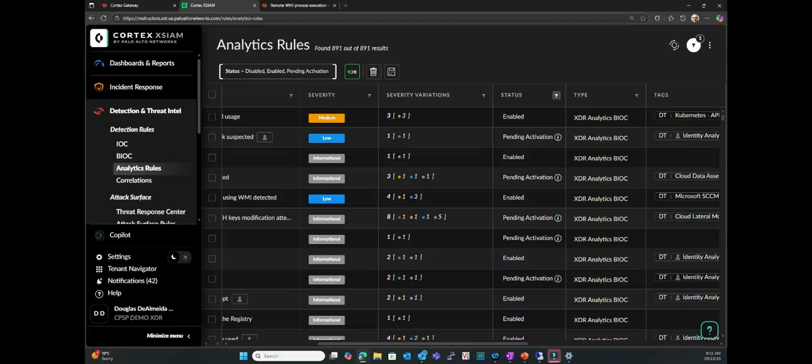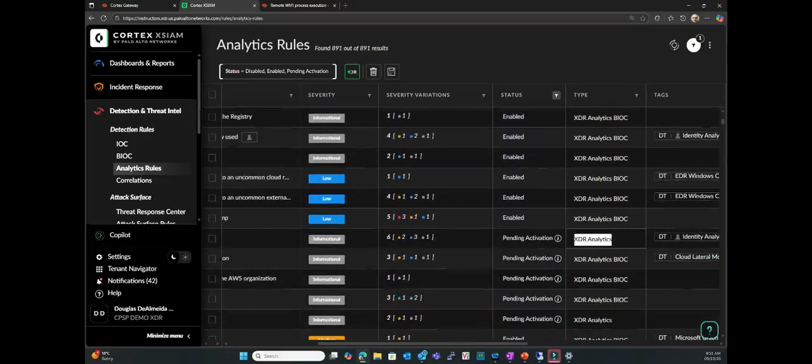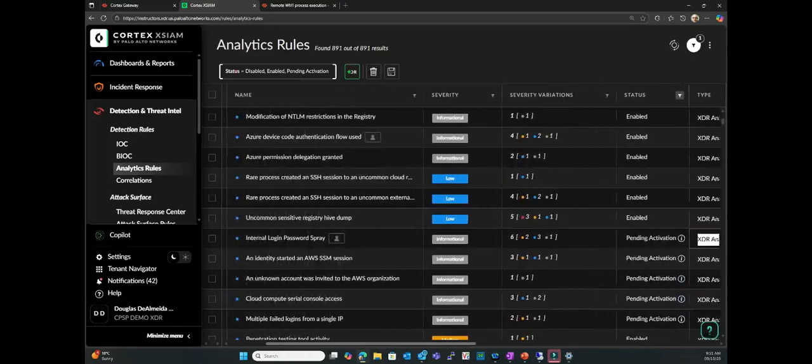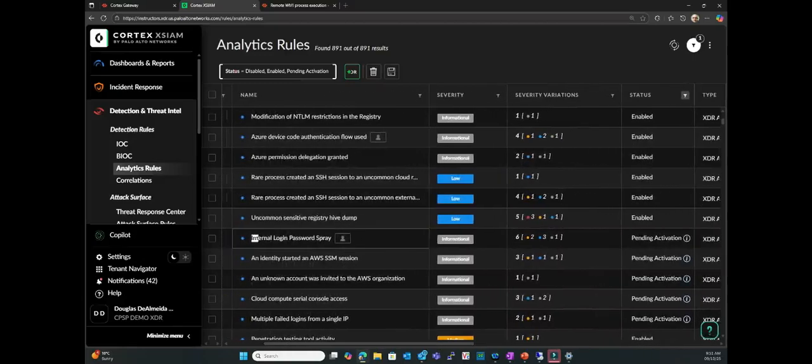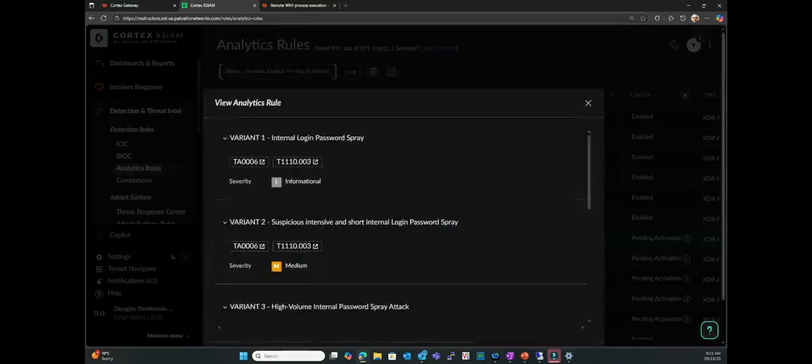And it identifies, right, what type of rule it is. Is it an analytics BIOC rule or just an analytics rule? And you see here, this specific one, let's see here. This one is internal login password spray. So we can see here the rule details, right?